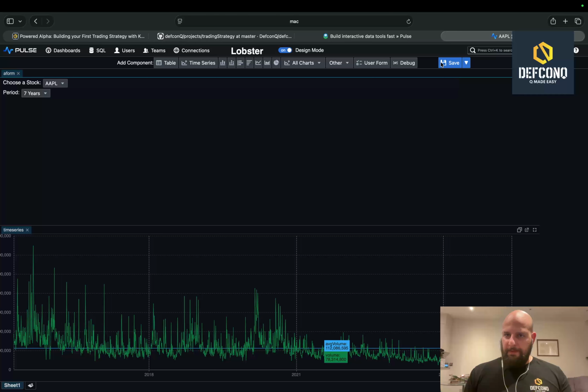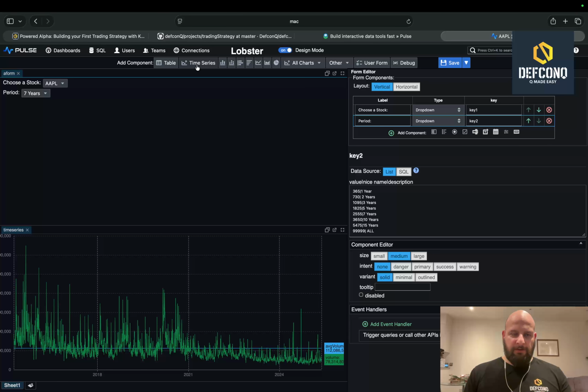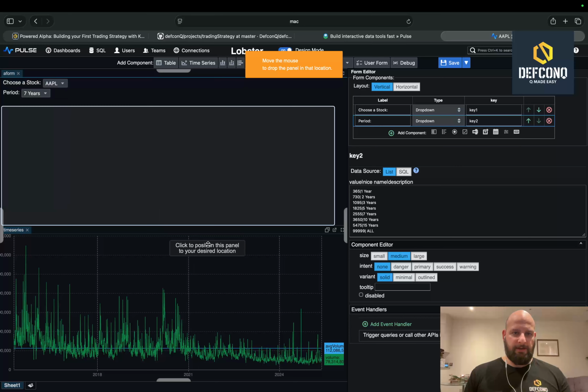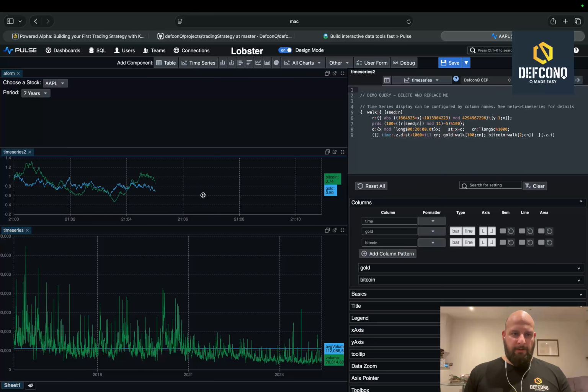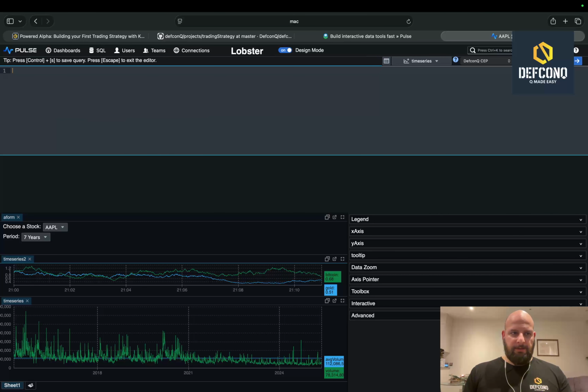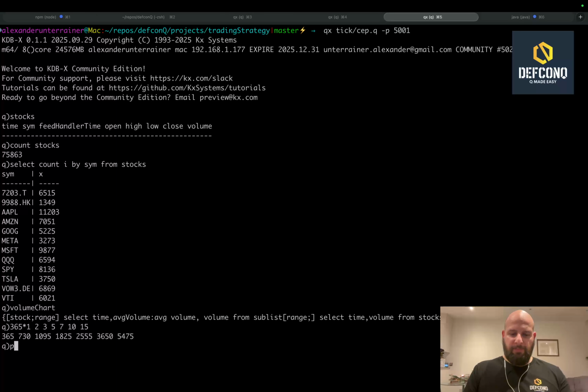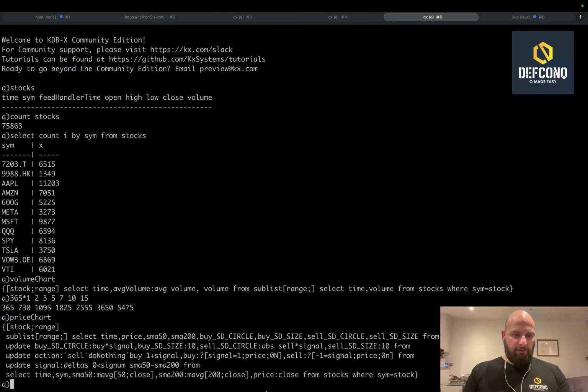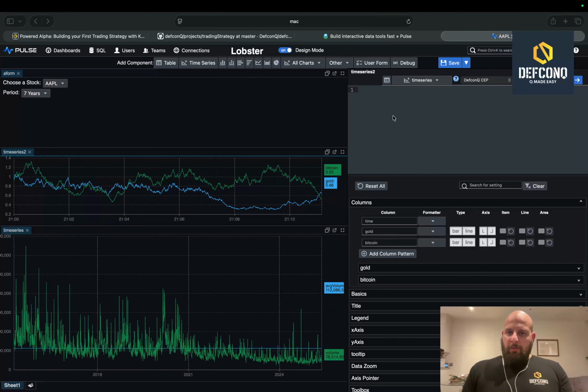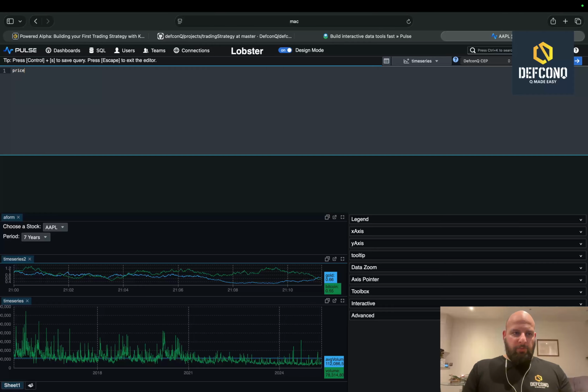Now the next thing we're gonna do, we're simply gonna add our time series. We're gonna drag it here. Now again, you get some sample code. We're gonna delete the sample code, and if you look into our CP, we have a price chart function that basically creates whatever you need for the price chart.